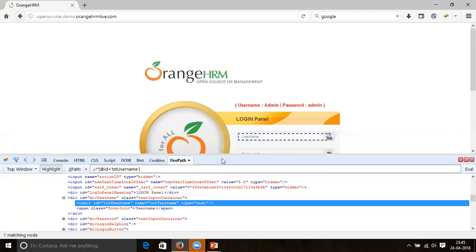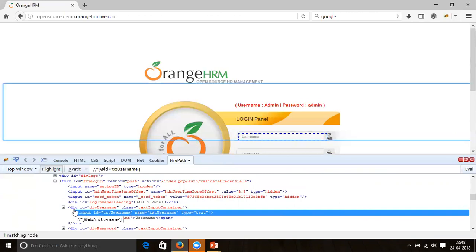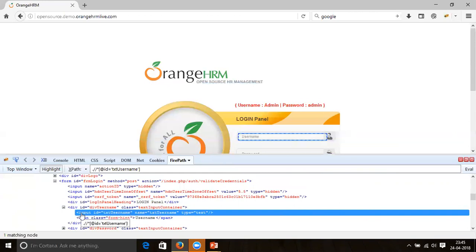Okay, so to write the XPath of any HTML element, first of all you need to know all these attributes and their values. Sometimes, when you go to write the XPath for an element, the ID and name values are not available. In that case you will need to go to its parent and find whether its parent has any unique property or unique attribute or not. If the parent has any unique property, then we can locate that parent and reach this child.